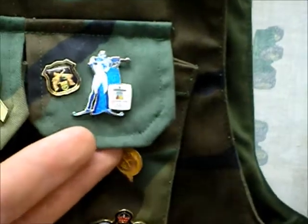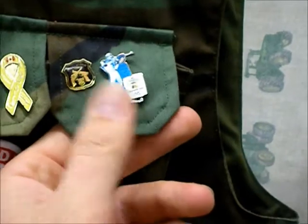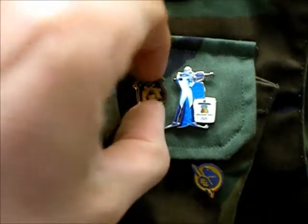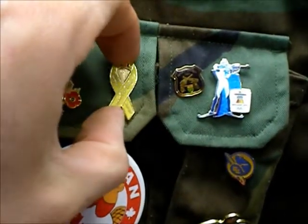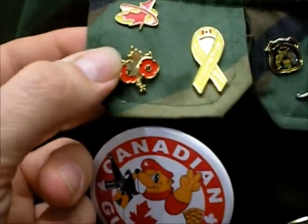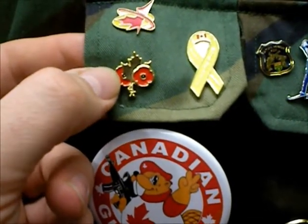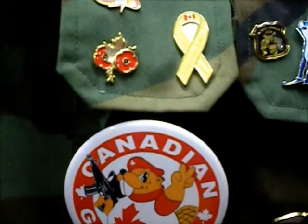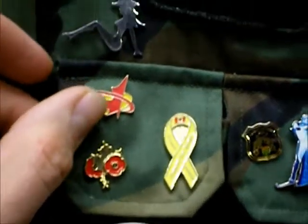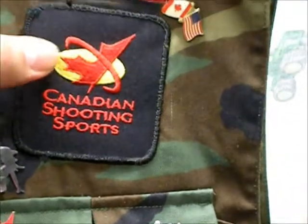I really like this one — it's not going to focus very well, but it's from the Vancouver 2010 Olympics, a little biathlete. This is an Ontario Revolvers Association pin. This is a Sport Our Troops ribbon pin. This one here I got from the Veterans Motorcycle Club — it's for Remembrance of Veterans with poppies and a Canadian Maple Leaf. This is the Canadian Shooting Sports Association pin. That one there should be fairly self-explanatory. Canadian Shooting Sports patch.